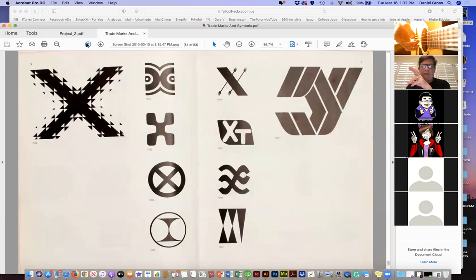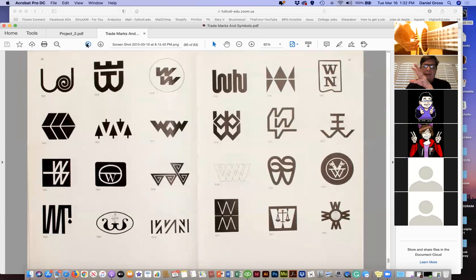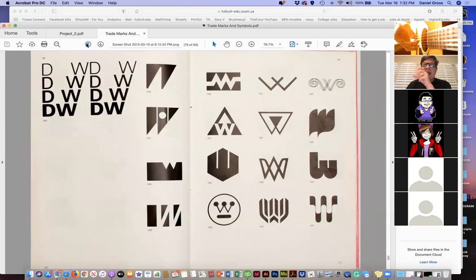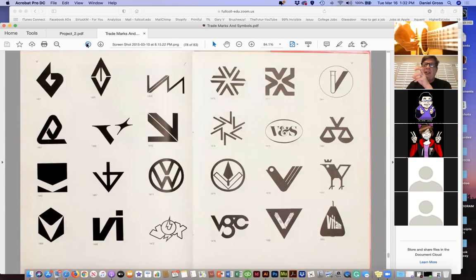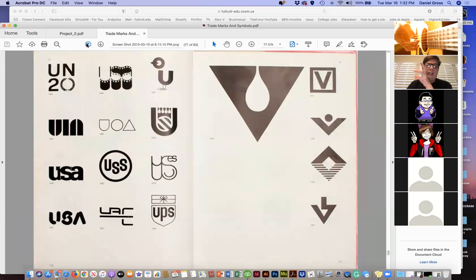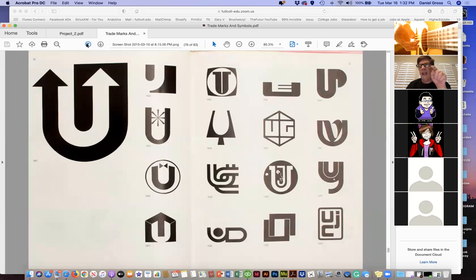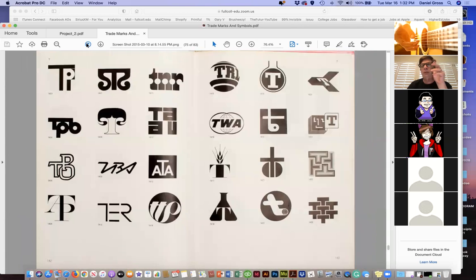The most important is looking at these letters and these things that go together and how they're merging them, right? So when we think of something like a U, there's a variety of ways that you can utilize that U in combination with itself or others.